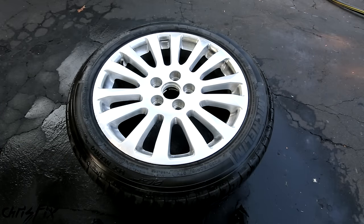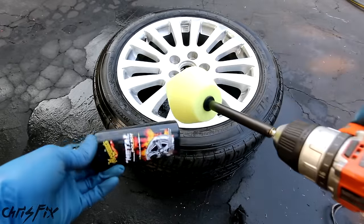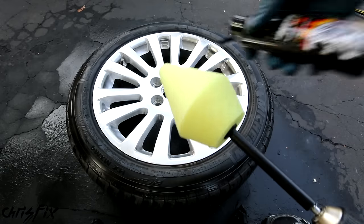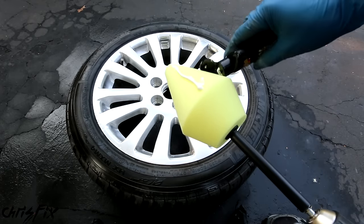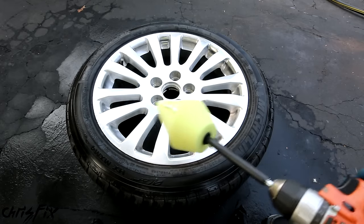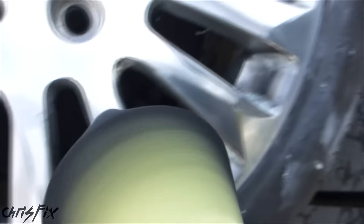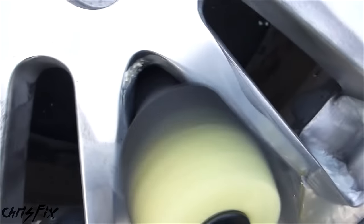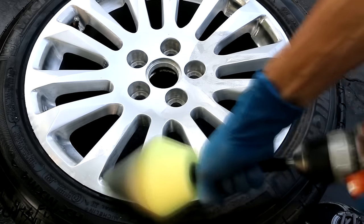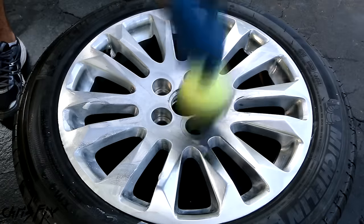Before you polish the rim, make sure the rim is completely dry. I got a kit that comes with a foam polisher cone that attaches to a drill, and it comes with polish, so it makes the job much easier. Apply the polish directly to the cone, then rub it onto the rim at a slow speed first — this prevents the polish from slinging off. Once you work it in at slow speed, crank it up and give it a good polish. The cone is great because it fits into hard-to-reach places. Take your time, use the polish as needed, and buff the entire surface of the rim.